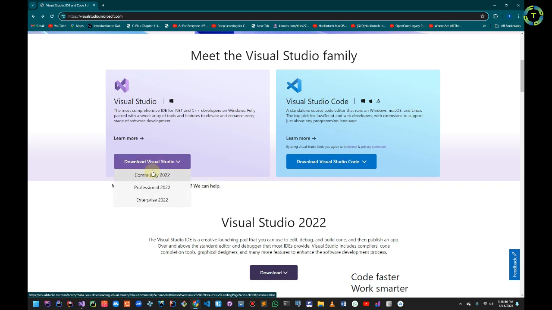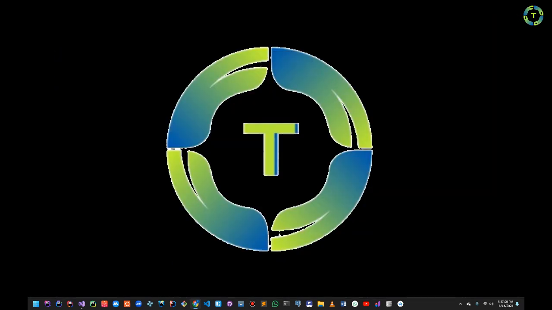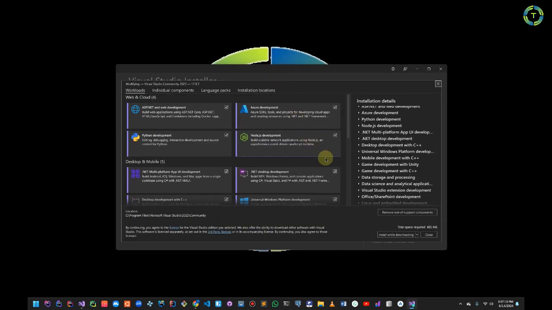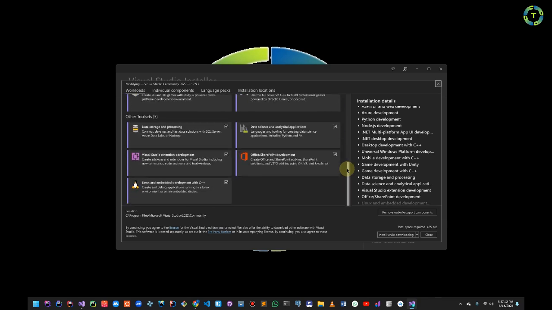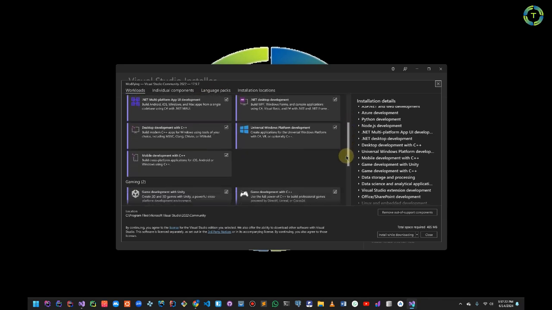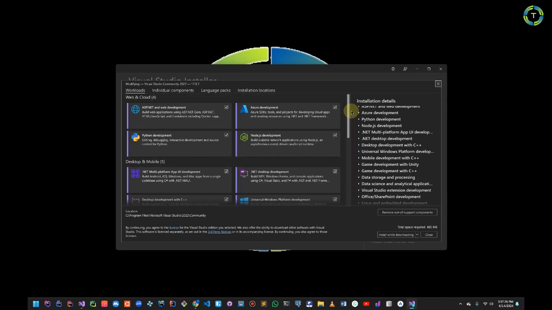After downloading the community, you will get an app, and the next thing that we normally do is install. I've already installed it. After installing, you will get this option in which you have a bunch of files to install. Now, when you choose all of them as I've done over here, it will take a long period of time to finish downloading because it's an online installer. So it needs a lot. It took me more than one day to install it.